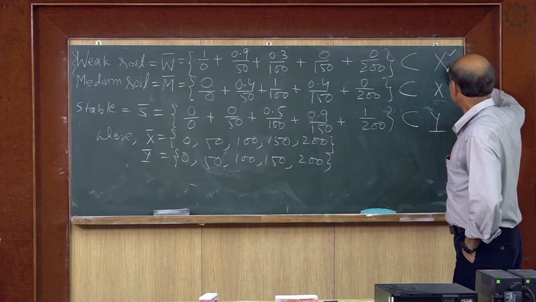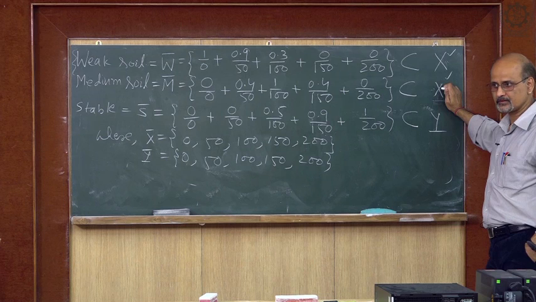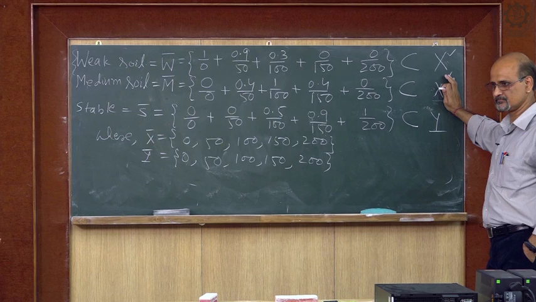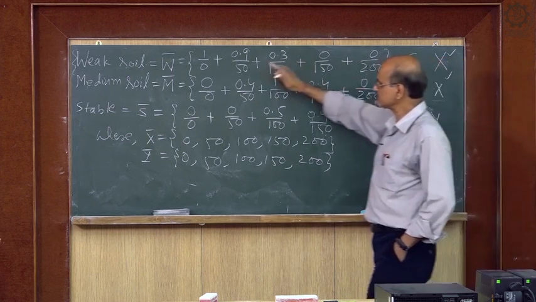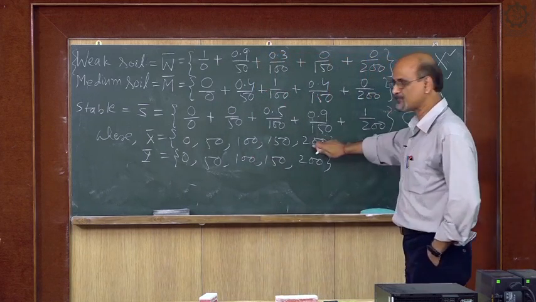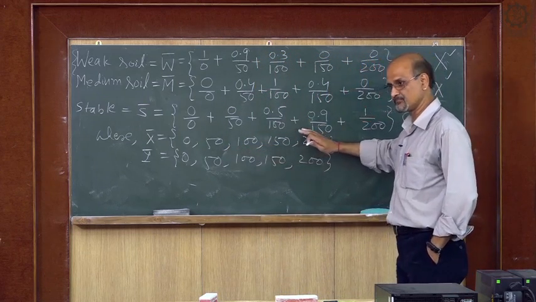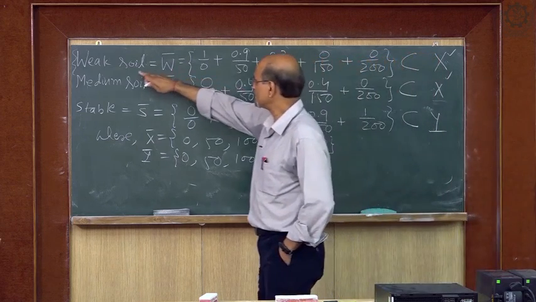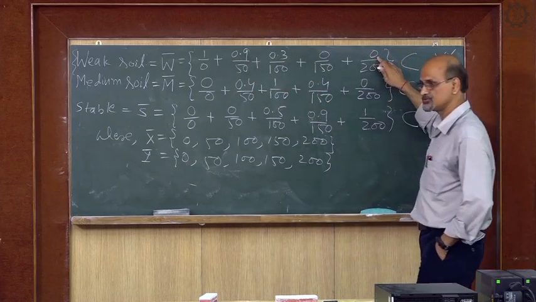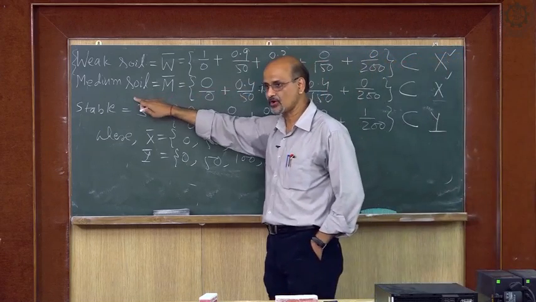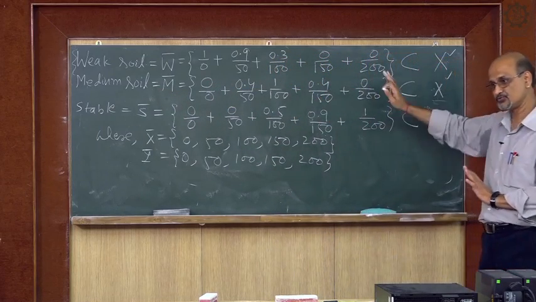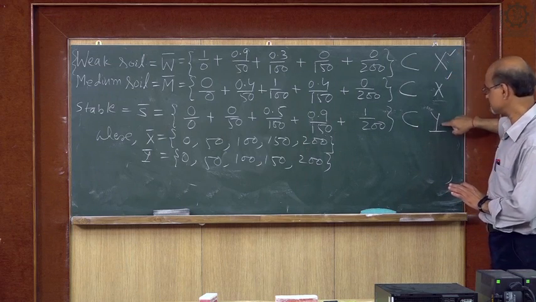So, these two are in capital X universe. Both are the same, meaning both antecedents are in X bar, not the same. This represents weak soil. The X bar universal set elements are the same, okay, but the set weak soil has the membership values 1, 0.9, 0.33, 0, 0, and when we have medium soil, I have the membership values 0, 0.41, 0.40. These are two antecedents. Remember, this is X, this is X, this is in Y.